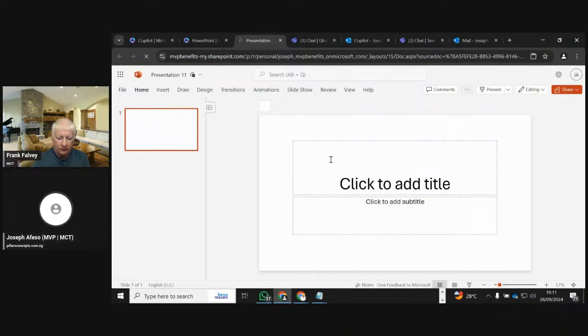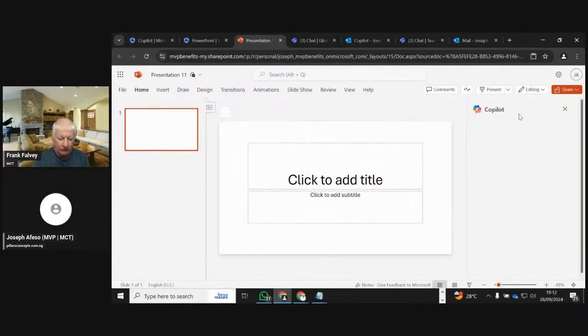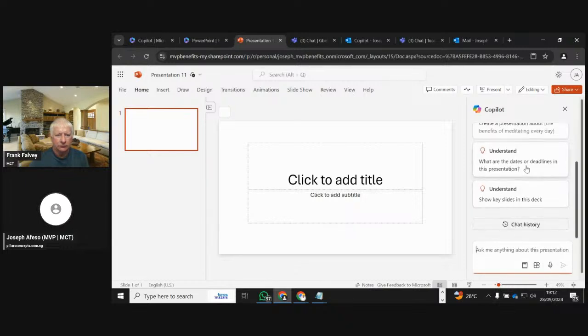In my opinion, I see that PowerPoint tends to be one of the slowest loading applications when I am using Copilot on the web. I have to wait for some time for the presentation to load before it can come up. It's my opinion anyway. If that's what your experience is, you can agree or maybe disagree with it.